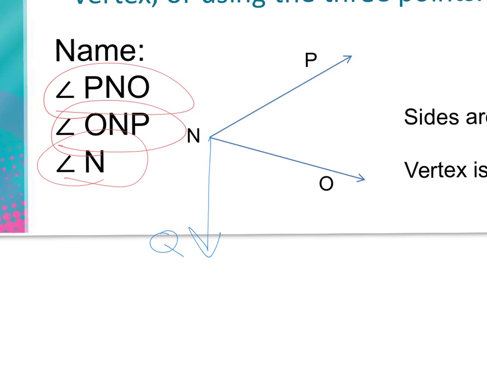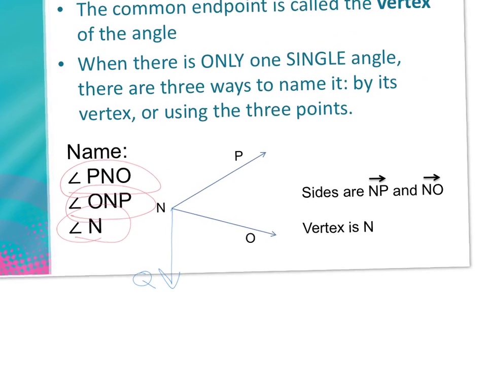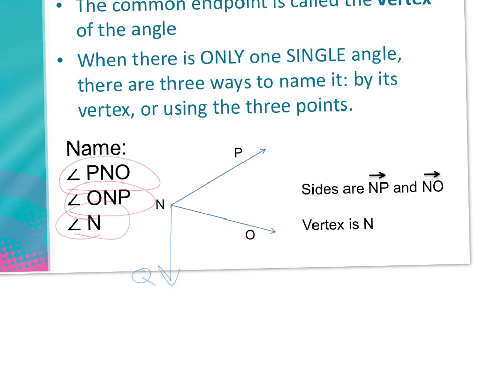Now notice that they said that the sides are rays, okay? And notice the notation on here. So ray NP and ray NO are the sides of your angle. Some of you on the quiz, when it asked to give me an opposite ray, did not put the symbol above it. If you just write NP, you're saying line segment NP, okay? You need the little arrow over the top of it to show that it's a ray, or you need the word ray in front of NP.